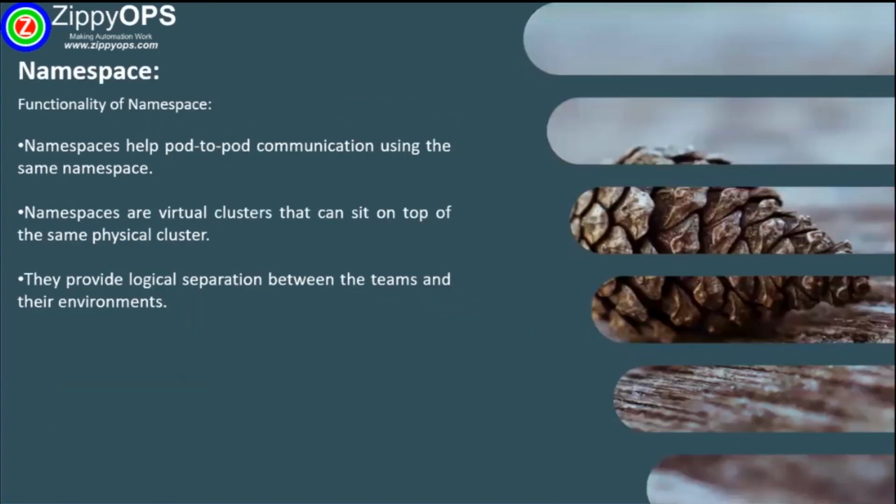And the next concept in Kubernetes is called namespace. Namespaces are a kind of logical segregation of your cluster. For example, in your organization, you are using one cluster, and inside that, multiple applications are hosted. Let's say I have my finance application hosted there and an HR application hosted there. I should logically segregate them. The finance application should not have a direct connection to my HR application, and the resources managing the finance application should not have access to the HR application. Those kinds of things I can achieve using namespaces.